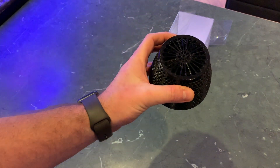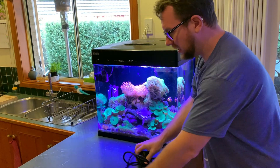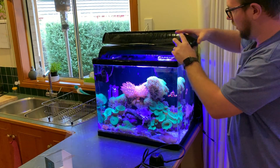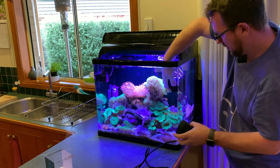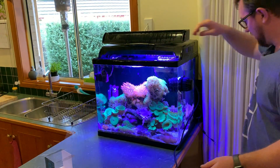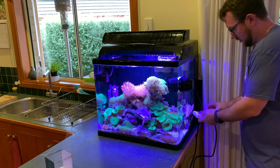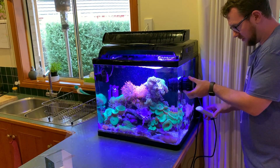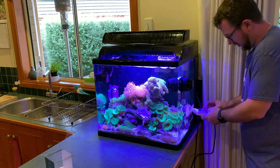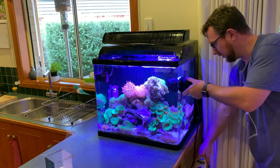Let's get this on the tank and see how it runs. I've got my old MP40 and I've got my NEMProtect here ready to install. The process is really still the same — I'm going to open up the tank, sit this in there where I want it, line up the magnetic side, and then connect power up to the controller. And we are off and running — you can see it is blowing an absolute ton of detritus everywhere. But it's working, and it's working quite well.